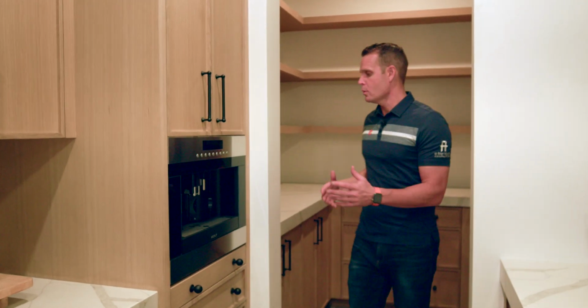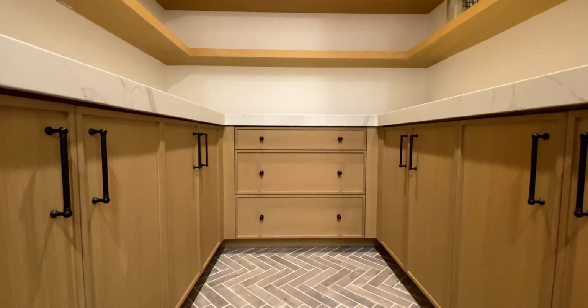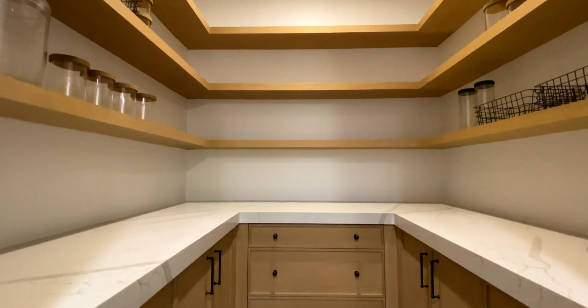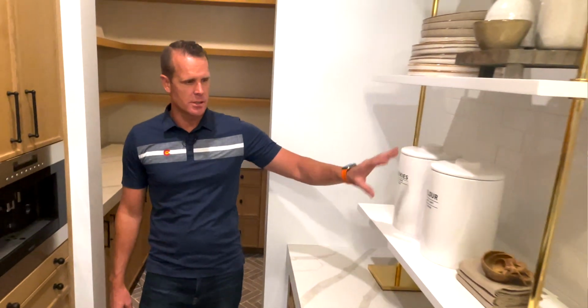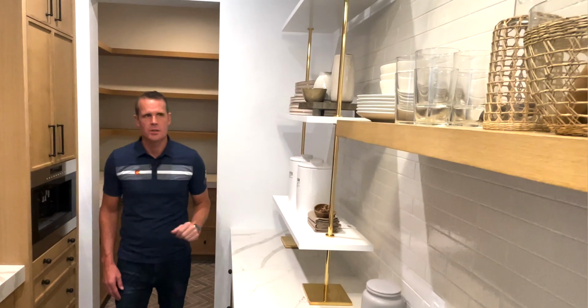And one thing that's super important is the prep kitchen. As you come back here, this is the dry pantry area of the prep kitchen. So again, long-term storage, seasonal items, plenty of shelves for dry goods. And so this is really key to have this area with plenty of countertop space for the client. And again, just some fun elements, right? As they have cookies, flour, this is just a fun element with the brass and white shelves here.